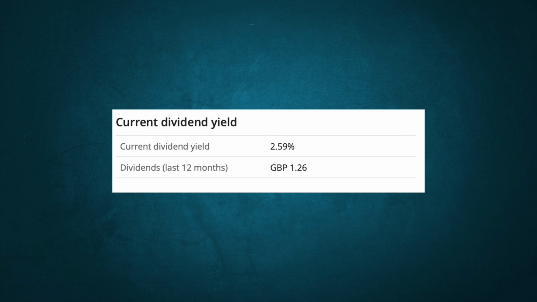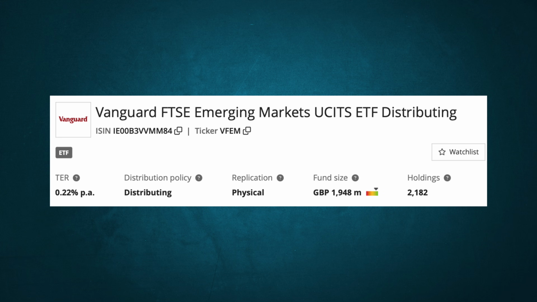Again, this ETF also pays a reasonable dividend of 2.59%, so another tick in the box for those keen on dividend investing. The only slight drawback to this ETF is the ongoing fee at 0.22%. However, since this makes up such a small portion within this DIY fund, this shouldn't affect things too much.